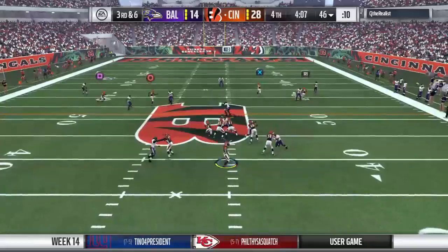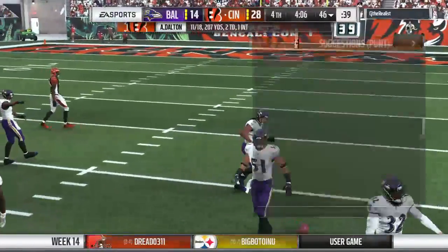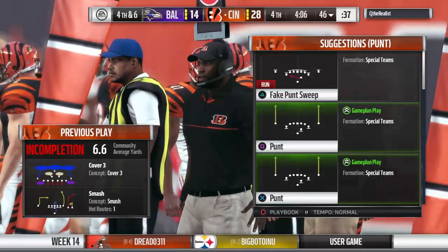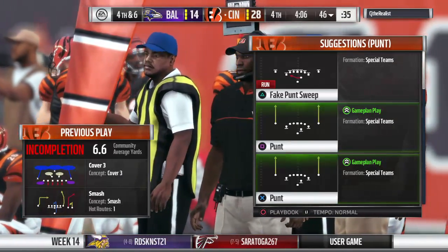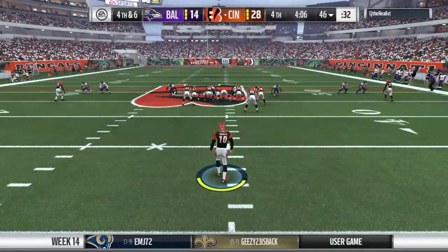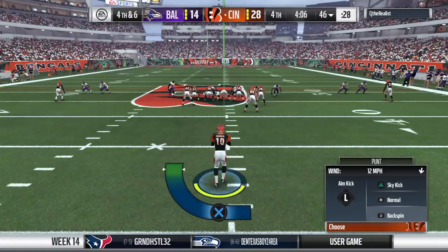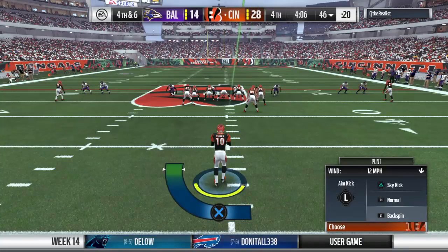To throw here, Dalton. And incomplete. The contact made the ball roam free and brings up fourth down. Whenever I see a drop like that, I have to kind of take a step back and check myself a little bit. So used to seeing those big guys make big-time spectacular plays that when they drop one, I have to remind myself, we ask a lot out of these guys. Block and catch the football, not easily done in today's NFL.